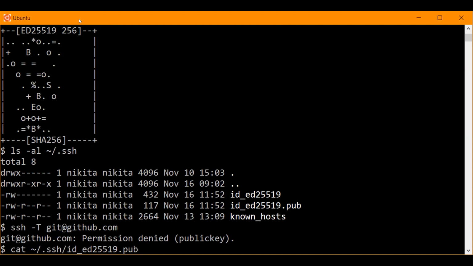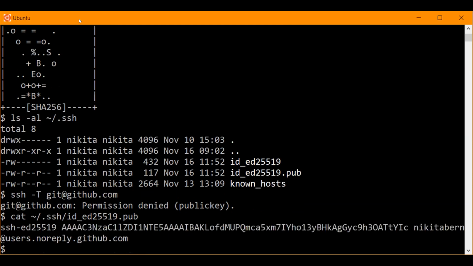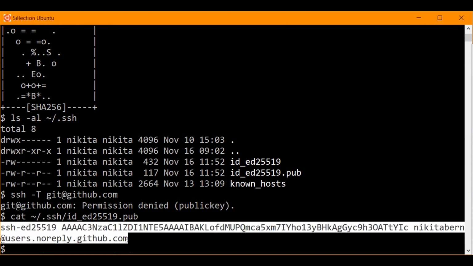We only ever look at the public key. So when we do cat, it's going to give us the key over here. I will change it after the session. So I need to copy all of this to give it to GitHub in the browser.